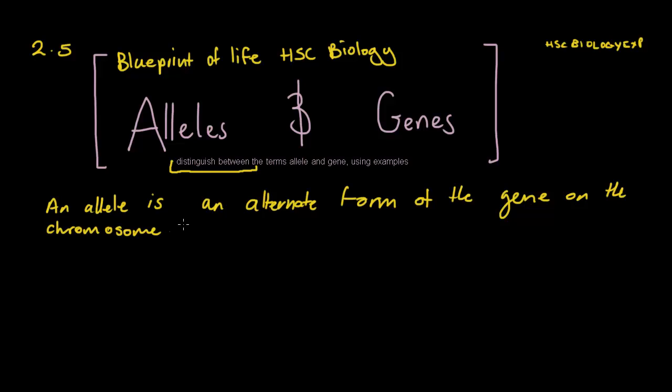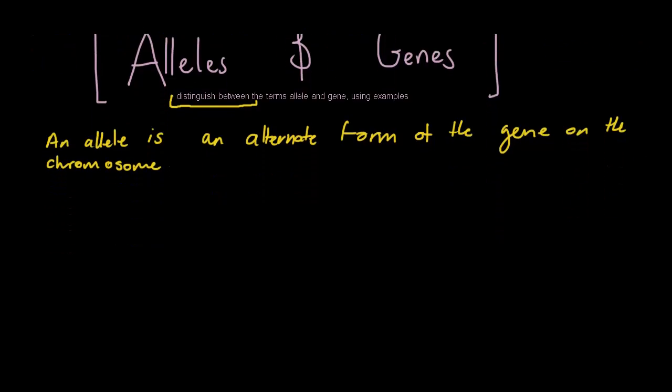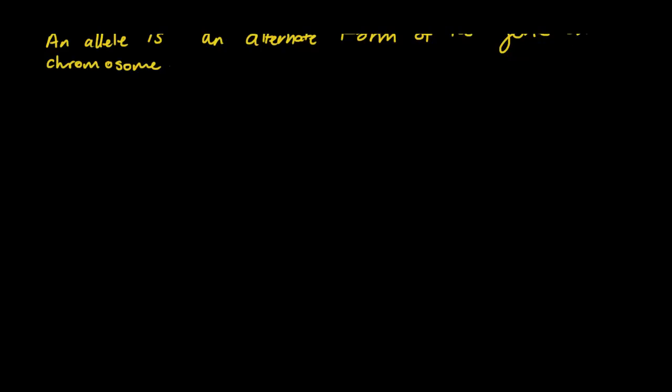Now, since you know that, we should be able to differentiate. Even if you don't, my examples should help you out, and these examples are pretty much all you need to know for this dot point. They might ask you something like, is this the gene or an allele? And you have to distinguish what they are. So pay close attention to what an allele is and what a gene is when I differentiate them.